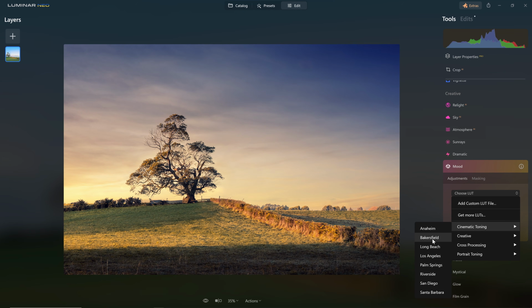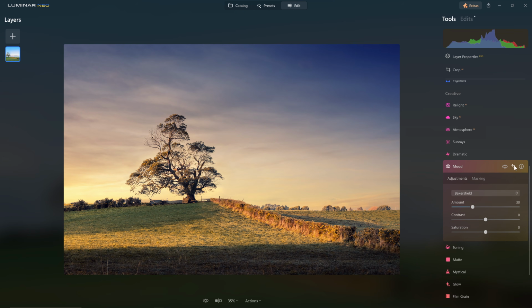So let's say we want to have a bit of Bakersfield as well as the Anaheim look. Push it to 100 and we can clearly see what colors are being injected into our photo, and then we can just bring that down to a point where we're happy. Again, about 16%, that's pretty cool. Grab the contrast, have a little play with that. Yeah, let's put a bit more contrast in. Why not? Before and after.